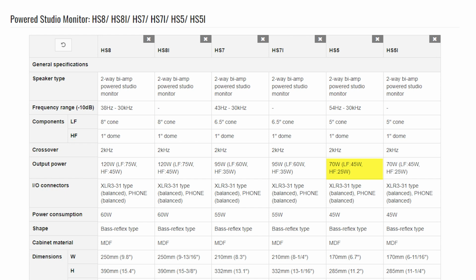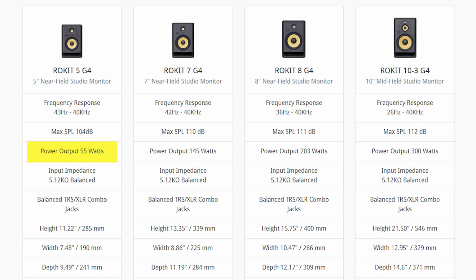You don't really see comparable wattage values until you take a look at the much larger and more pricey Yamaha HS8s with 75 watts going to the woofer and 45 watts going to the tweeter. The same thing goes for KRK's Rocket 5s. They only provide 55 watts of power output, and you need to move up KRK's product range for more wattage.